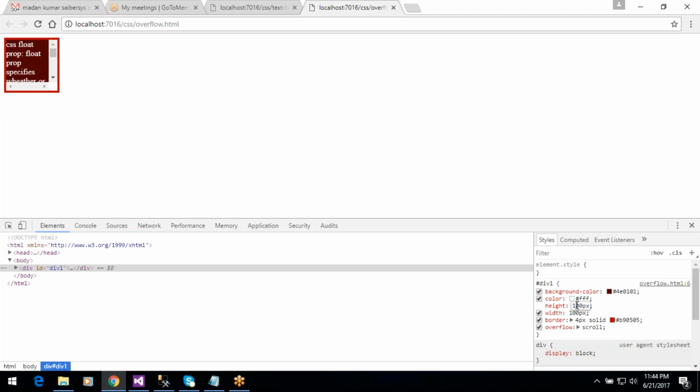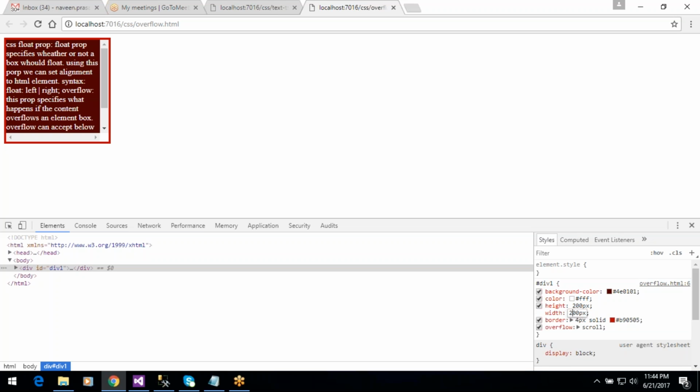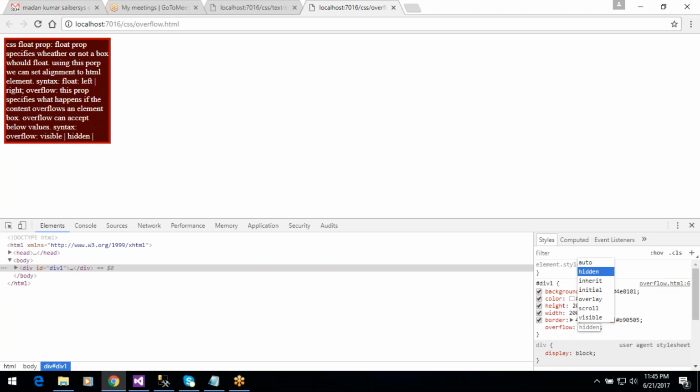So this is the overflow property. Overflow has auto. If you set auto, scrolling is applied only on one side. And overflow hidden: if you set this, the overflow content will not display.